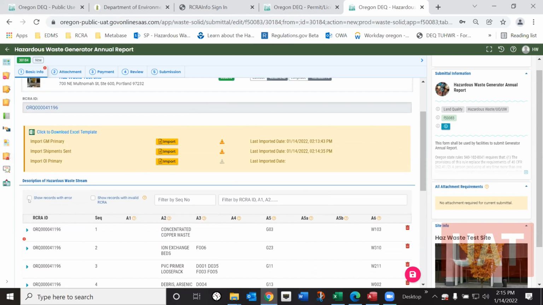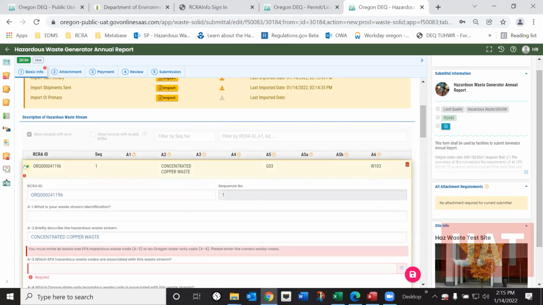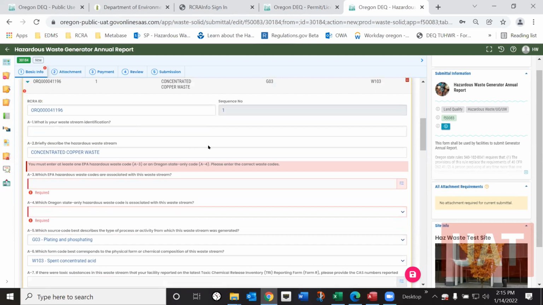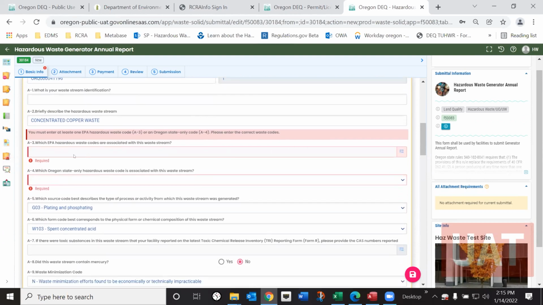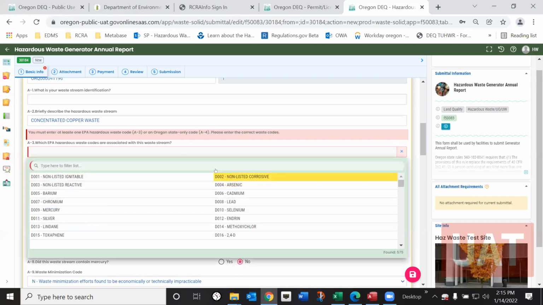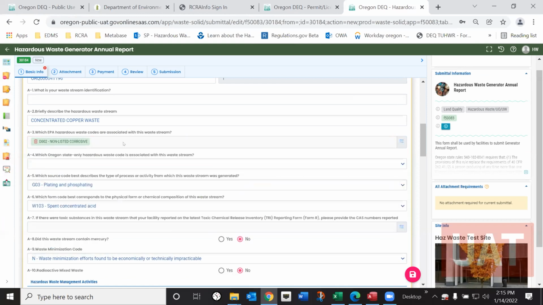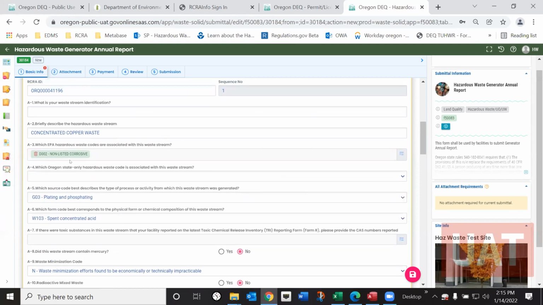So if you click on this box, it will show you the waste streams that you have errors with, which is, I made these errors on purpose in the spreadsheet. So waste stream 1, 15, and 70. So you just open those up and it will give you an idea of what the issue is here. So it's missing the waste code because I typed in, instead of D002, I typed in D200. So it wouldn't pick that up. It wouldn't import that because it's an incorrect waste code.